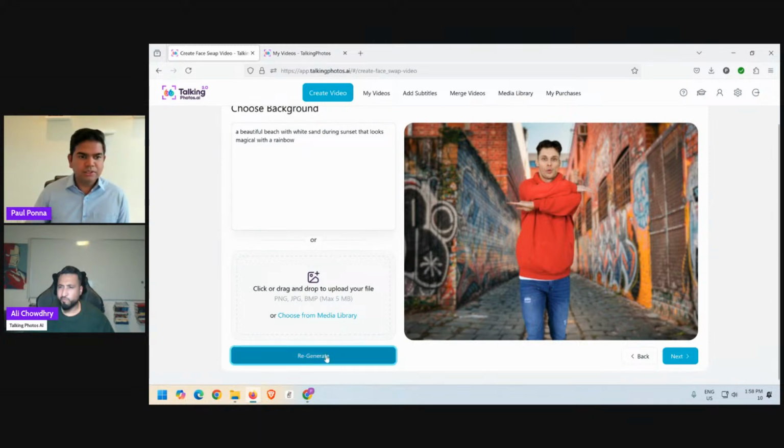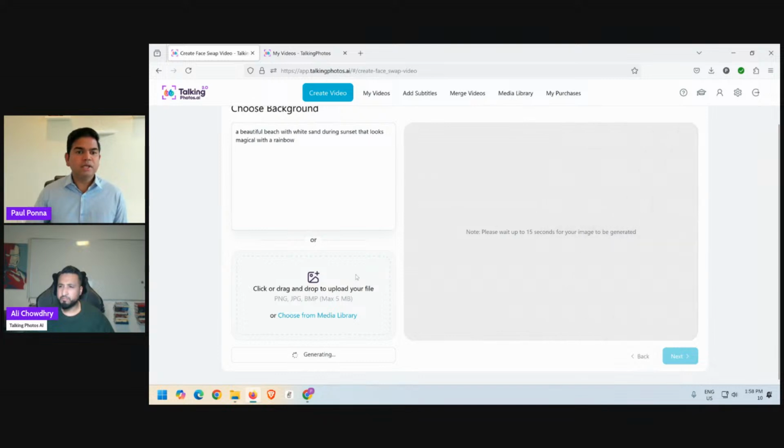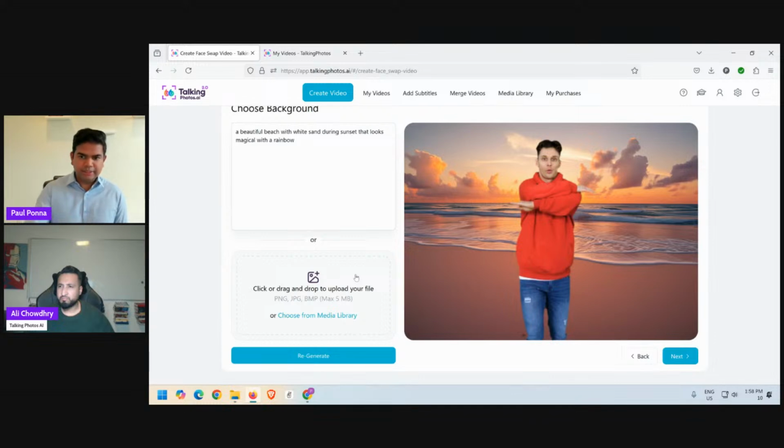Okay, so now click generate. What it's going to do is generate the background and put these dance moves on that background. Boom, like this. And if you don't like this background, of course, it's going to do the face swap. So this face will be changed to you, whatever photo you upload. But you can change it. You don't like this thing, you can change it. So you can play around with it.